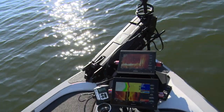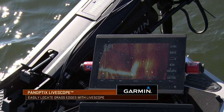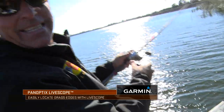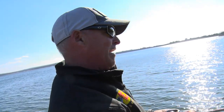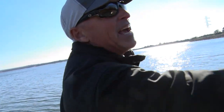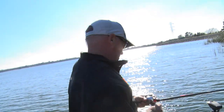As you look, right there, that's just a hard reed line. I look to the left, that's a big grass clump to the left. So if I want to cast, I just cast right at it, and then I'll reel my bait right over that grass clump. A lot of times it just helps you. If you're fishing the outside edge, it tells you right where the outside edge up ahead of you is, not after you've gone over it. A huge, huge key, knowing what's going on in front of you.